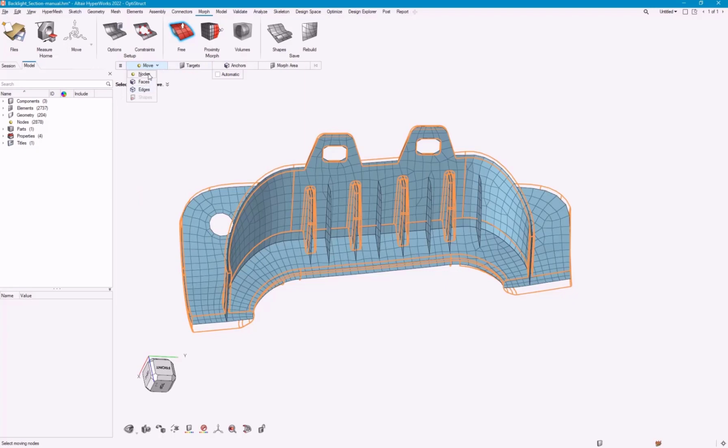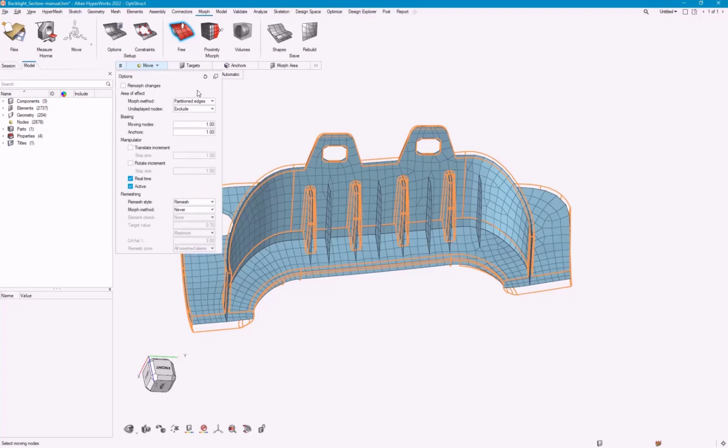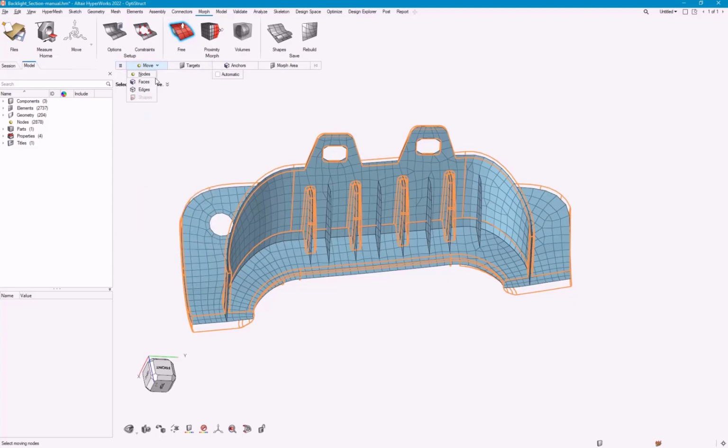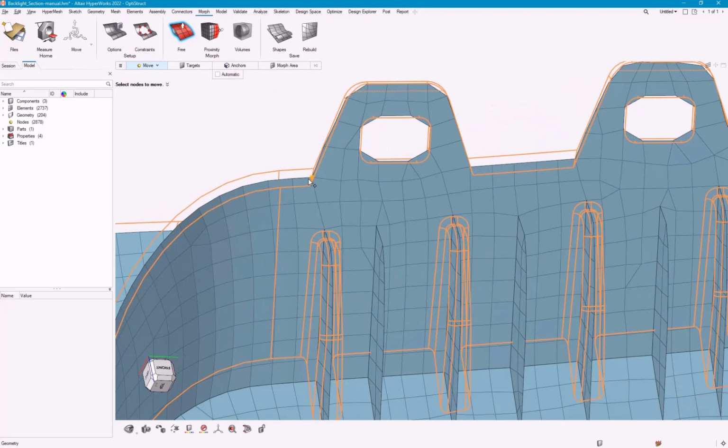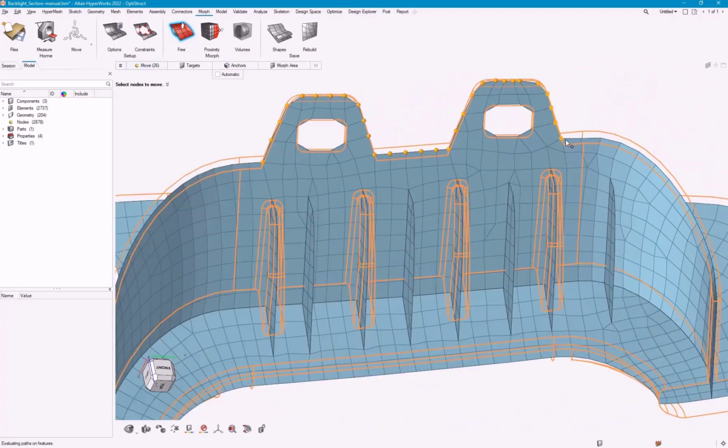So let's go ahead and pick our nodes, and we can hit spacebar to get advanced. I can say by path, show preview. If I hold down Alt, I get this nice preview. And let's say I just want to raise these tabs, and I want the slots to come with it in that position.